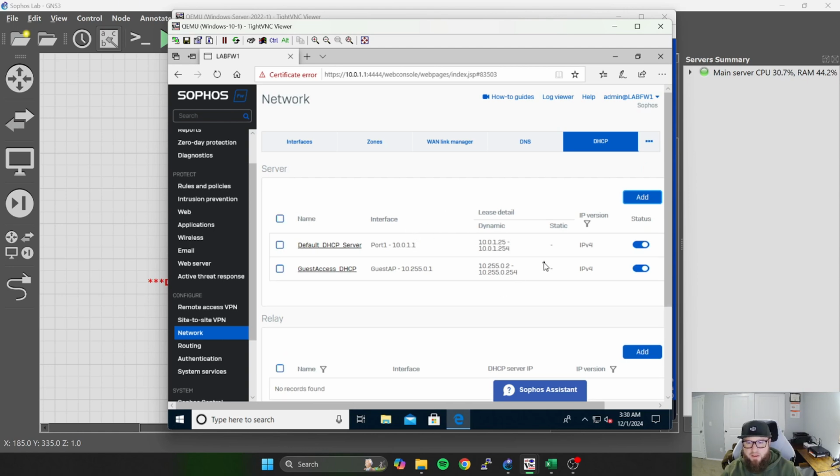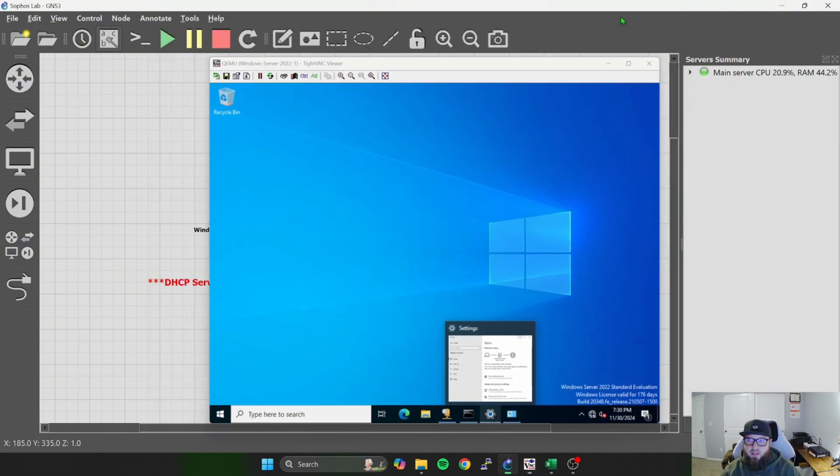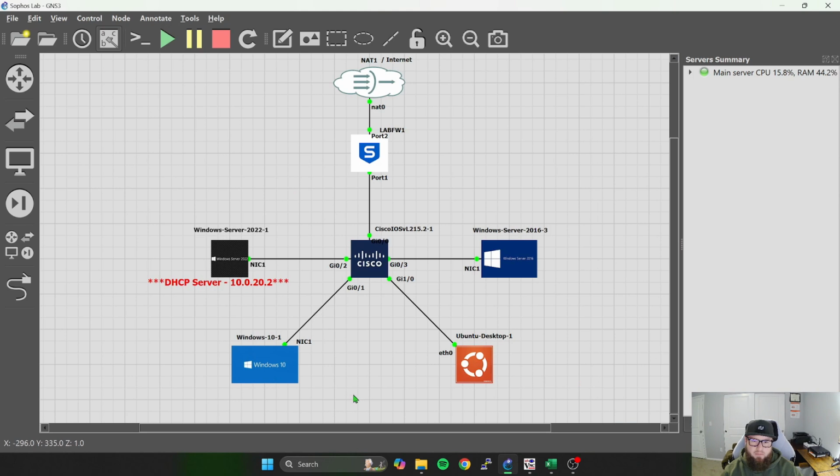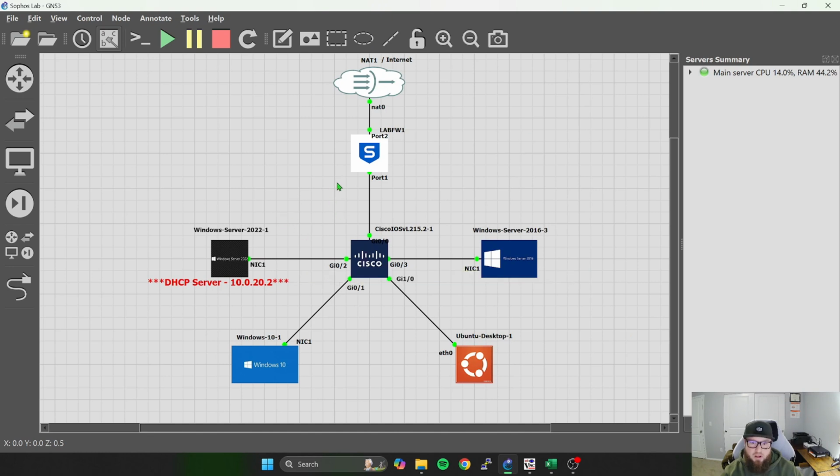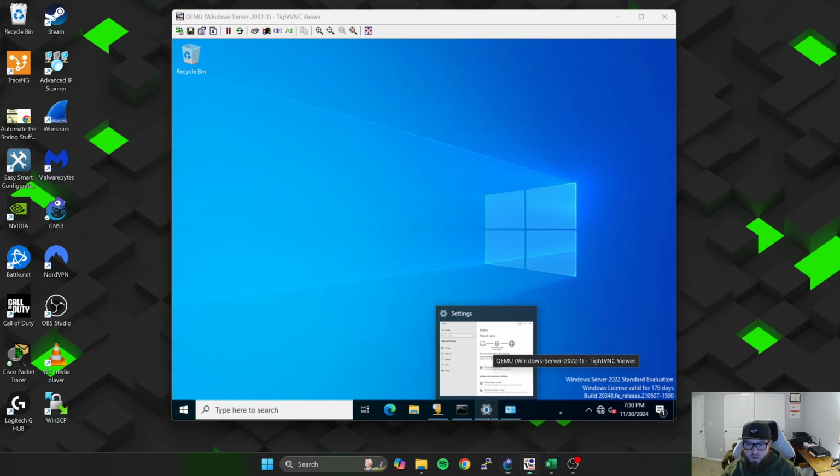And you can see we basically have our default DHCP, which up until this point has been handing out IP addresses for all of the connected devices in the actual lab. But we're going to disable that, delete it, and then we're going to set up our DHCP relay on each interface, and get rid of the DHCP server on the actual firewall.